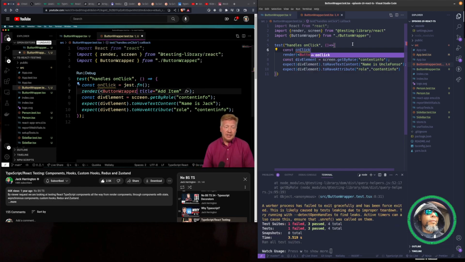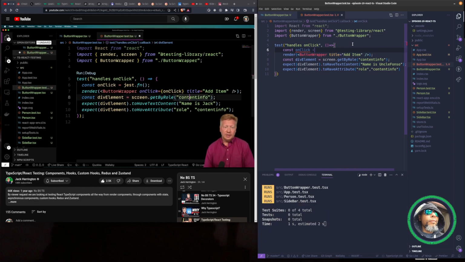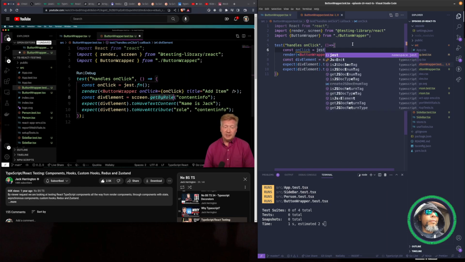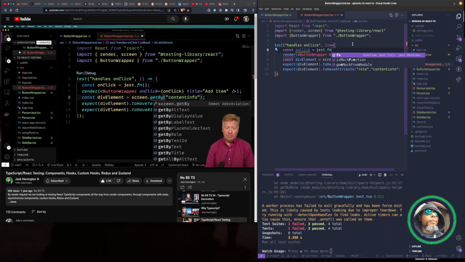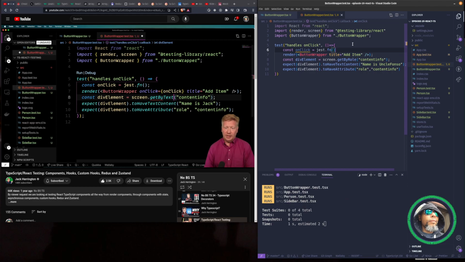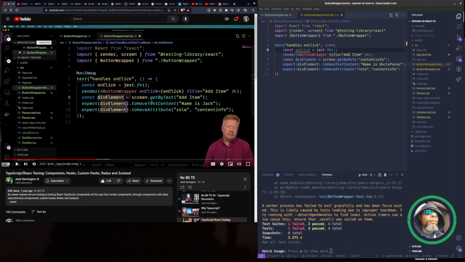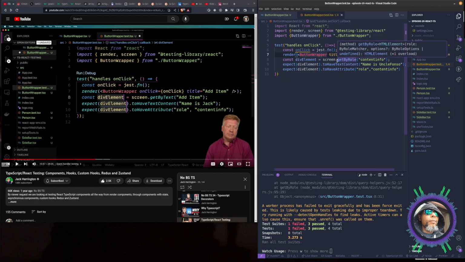So I'm going to pass that to onClick, and then I can go get that button by its, well, let's just do by text, and give it the text of add item. Title stays that.